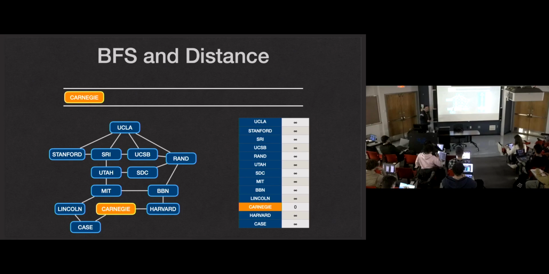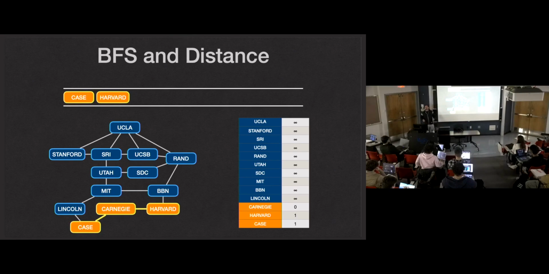Then we can start the algorithm proper, which is going to be a nice application of a while loop. So what we want to do, the algorithm in a nutshell here, is while this queue is not empty, dequeue the first node and explore the neighbors of that node. That's, in a nutshell, what we want to do. So let's start doing that. We only have one value in this queue, so let's dequeue our starting node Carnegie and talk about exactly how we're going to do that.